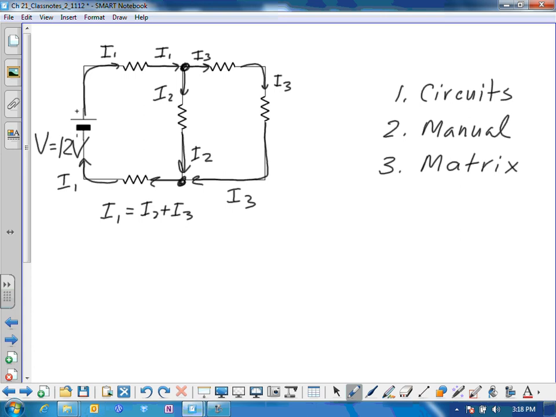Now we could be more sophisticated, I suppose, and model the power supply as having an internal resistance, but we don't have to do that. We could do that if we need to. So for the most part, we would consider the power supply to be a constant. Just think about it: if you look at the battery in your calculator, it says 1.5 volts on it, and that stays the same pretty much.